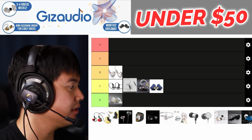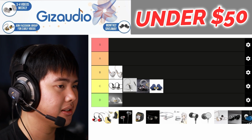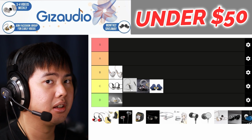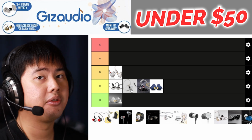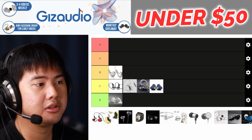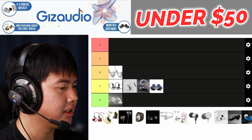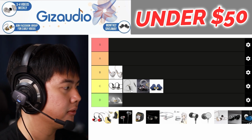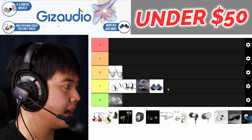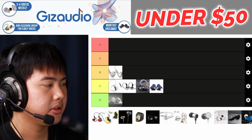It needs to be more balanced, but all in all, it's the type of IEM that I'd really like because it's doing something special and it's doing that special thing really well. It's standing out from the market as opposed to having the same tuning as everyone else just to be a good IEM, right? So it's doing something special, it's taking risks, and it works. So for me, I'm gonna put it above the Blonde 03 just because of that. It's special and still under $50. There's still nothing like it.